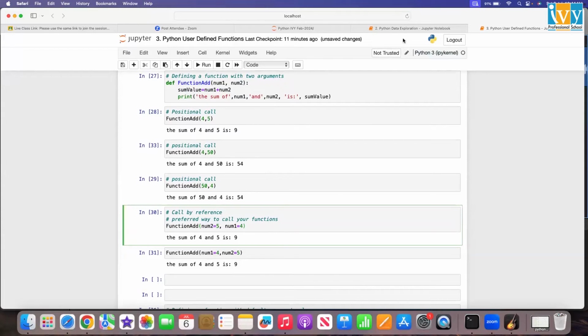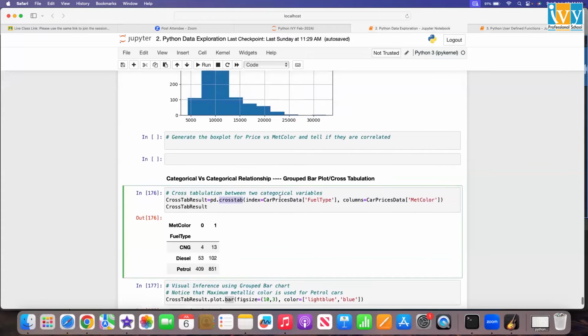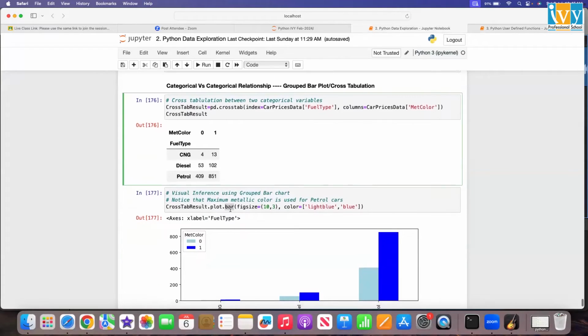Yes, and you have been using this previously also. Like over here, let's say in the cross-tab function, index is one of the arguments. So one column is the index column, and for the other argument, you are passing another column to it. Here in the bar chart, figure size is one argument, color is another argument. I could have passed this based on position also, without this, but then there is a chance of making a mistake about whether the color will get this light blue and blue or not.